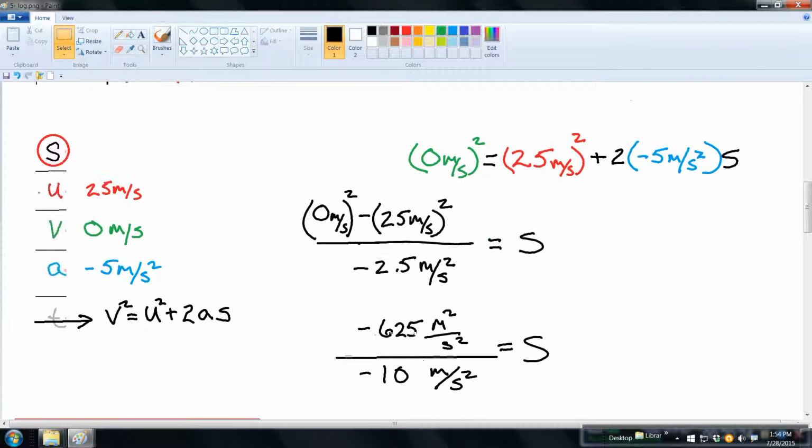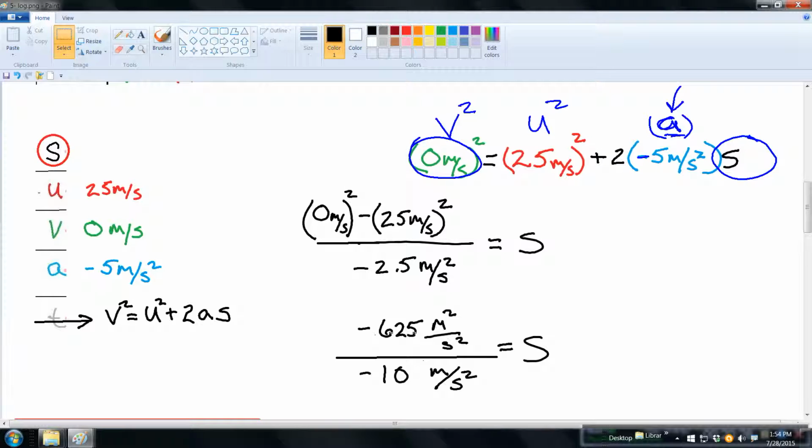So we're going to go down here and fill in the final velocity squared. Well, it's going to be stopped after the car hits the brakes. It's going to eventually stop. There's our initial velocity. Here's our acceleration. Again, notice the problem said decelerate, but we're not going to call this deceleration. This is just acceleration in the opposite direction. So it's still a, okay? And we're just going to solve for s.